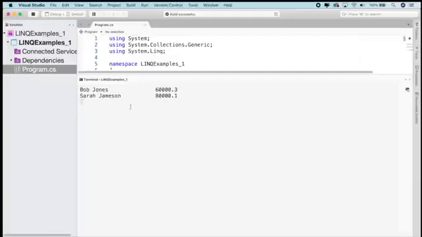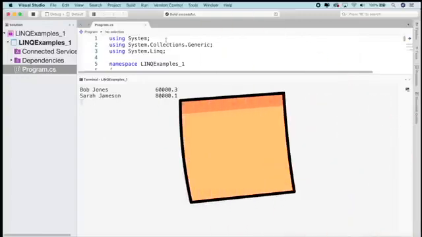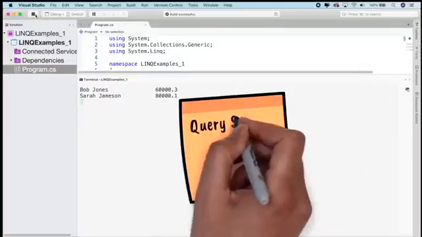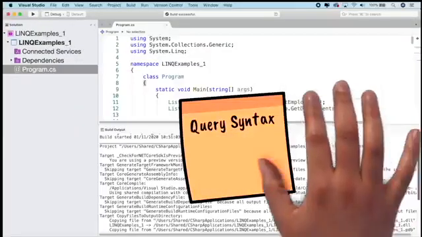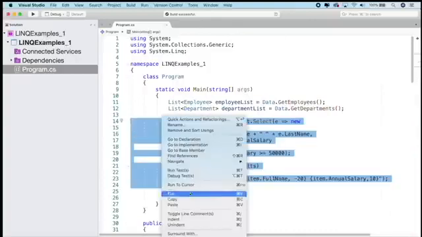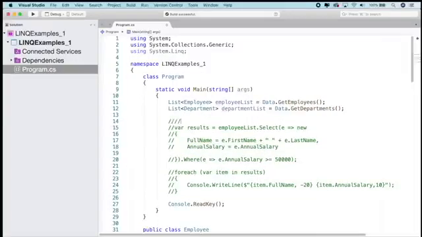We can execute the same functionality using query syntax. So let's comment out the previous code and include a comment to label this code so that we are able to refer to this code later if need be.